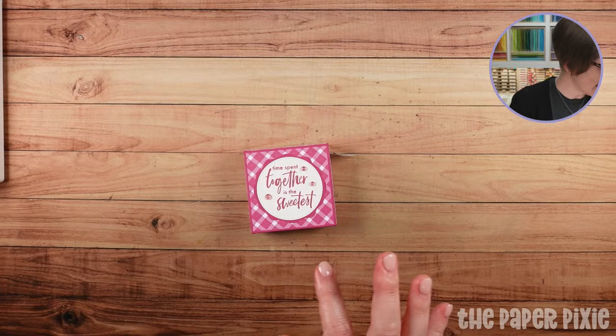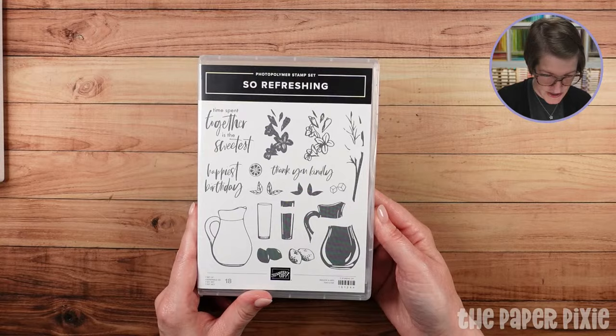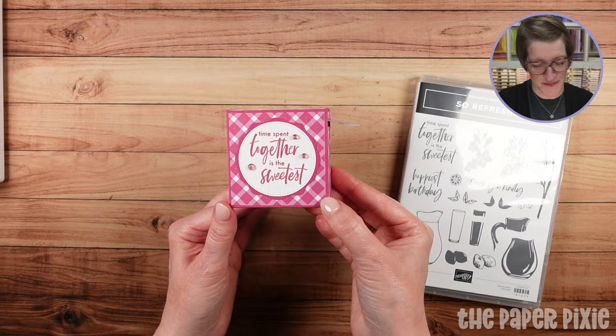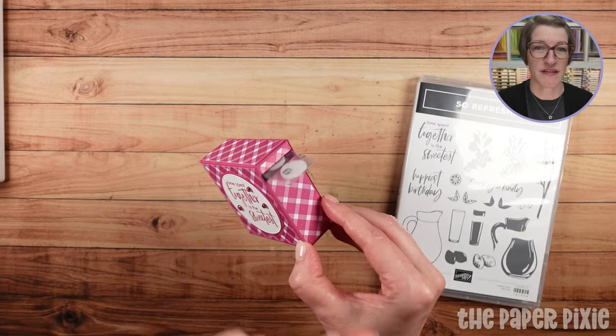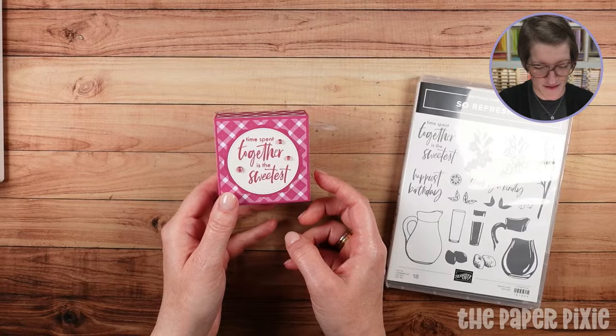Well, let me share the products we're using. We've got the So Refreshing stamp set. I thought this was just an adorable sentiment for the Velcro dots because in the package that comes, the Velcro package, the hooks and the loops are actually on separate plastic strips. So I actually sandwich them all together and then roll them up to put inside this box. So I thought that was cute.